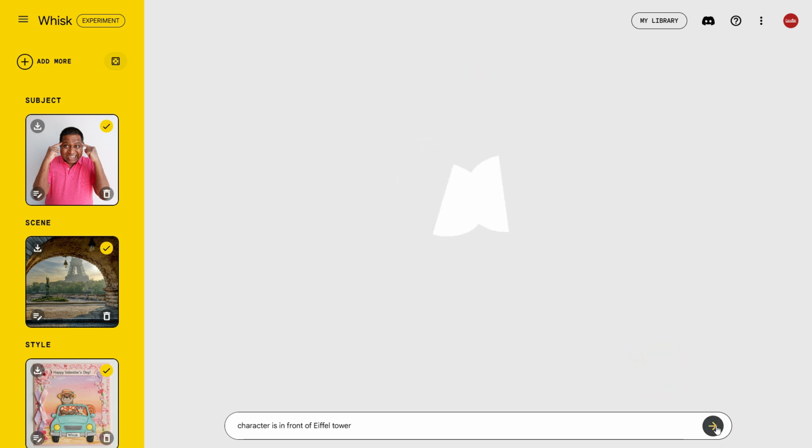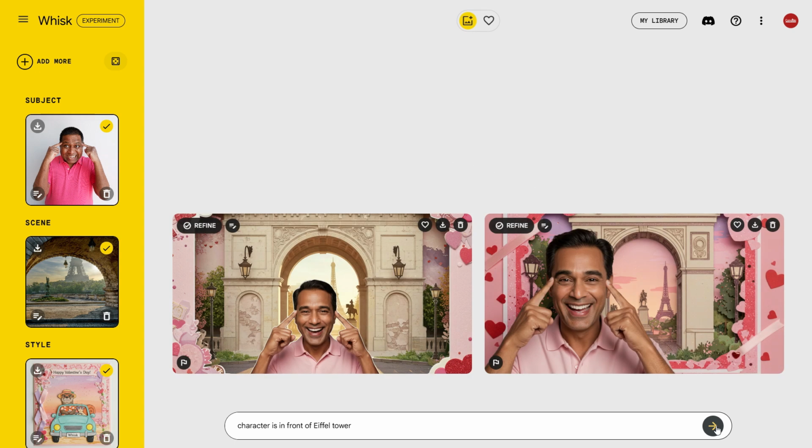Now it's putting things to work, and almost within no time you will see an image which is generated. And here you see the reference image which I had given, exactly what the image was doing. The same thing is shown here, and it takes the reference background. You can see the Eiffel Tower, and you get a feel of Paris and Valentine. So this is amazing, guys. Without you having to do any hard work, it is creating the image you want, and much better than I think what I at least could have done. So this tool is free, and you can further refine this.